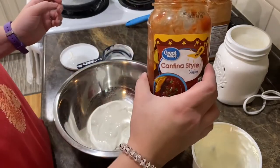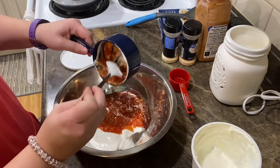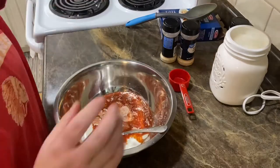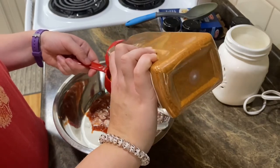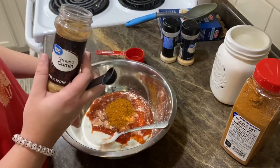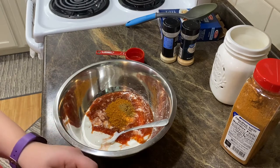I'm gonna put in a cup of the Cantina Style Great Value Salsa. You're gonna put in 1/4 cup of taco seasoning, or a seasoning packet. Those packets equal about 1/4 cup. Toss that in there. And then you're gonna put in 1/2 teaspoon of ground cumin. I'm gonna do a little bit less because I'm not huge on cumin. So probably 1/8 teaspoon. If you like cumin, go for the full 1/2 teaspoon.